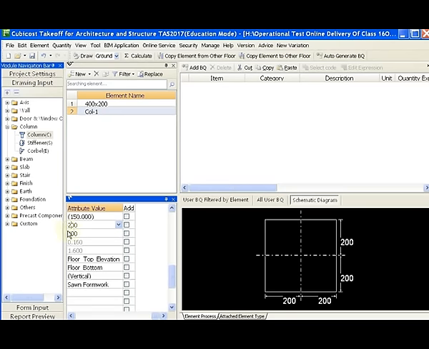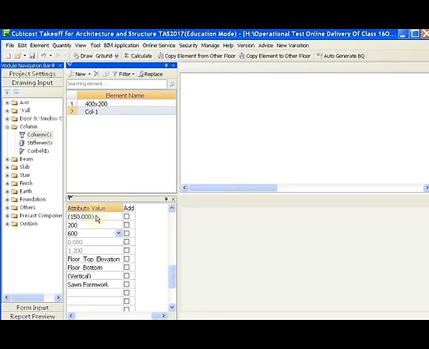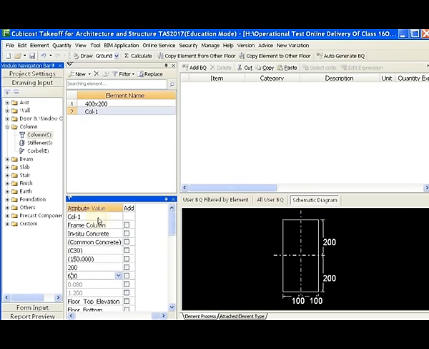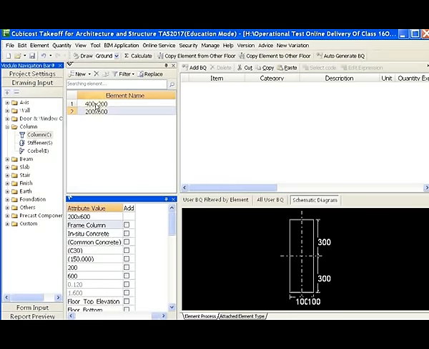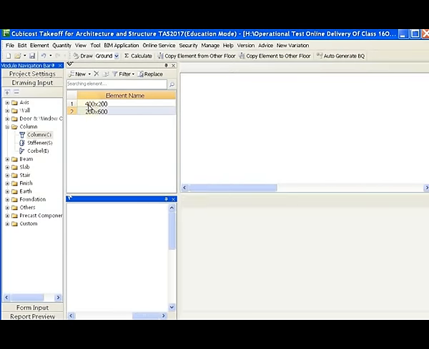Let's create another one. I'll have to place it using rotation.